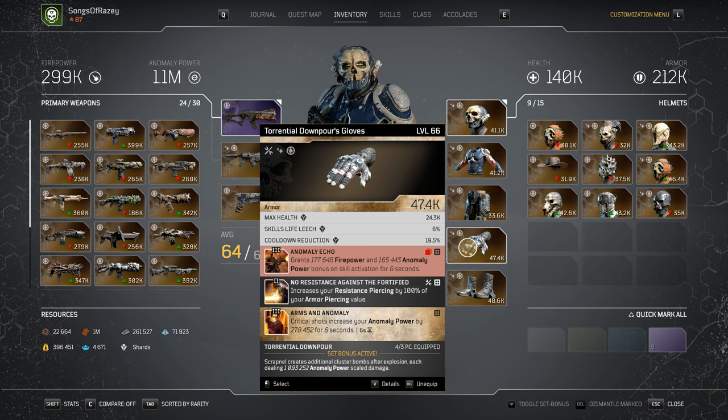I've got no resistance against the Fortified to increase our Resistance Pierce by 100% of our Armor Pierce, which is why it's important to have that when it comes to our Ascension Tree, and also when it comes to the equipped weapon that we're using. Because then that goes straight back into Resistance Pierce, and then straight back into Anomaly Power to increase our Burrowing Charge damage even more, as well as our Anomaly Power to benefit from our Scrapnels.